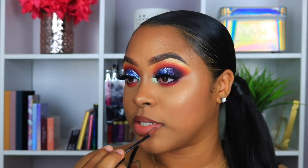Okay, you guys, so I went ahead and lined my lips with the Huda Beauty Lip Contour in the shade Spice Girl. So for lipstick, I'm gonna use my fave go-to nude lipstick. This is the NYX Liquid Suede lipstick in the shade Sandstorm. And I just wanted to do like a really natural nude with this look because the eyes are already doing the most. So I just wanted to do a nude.